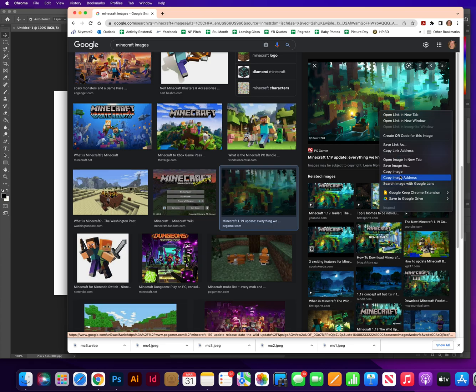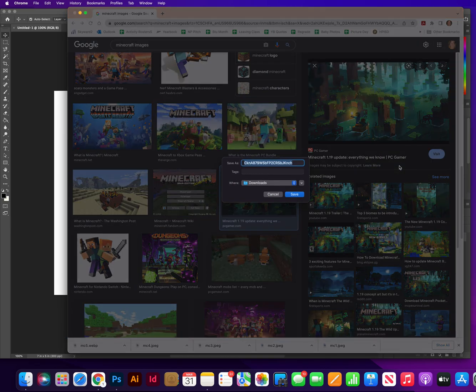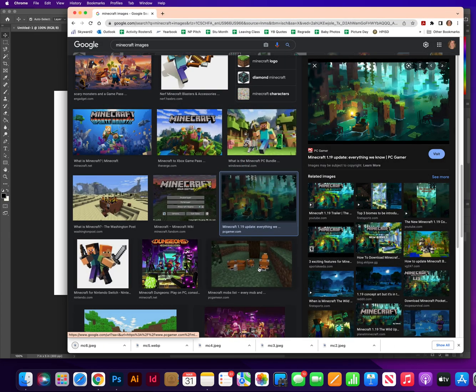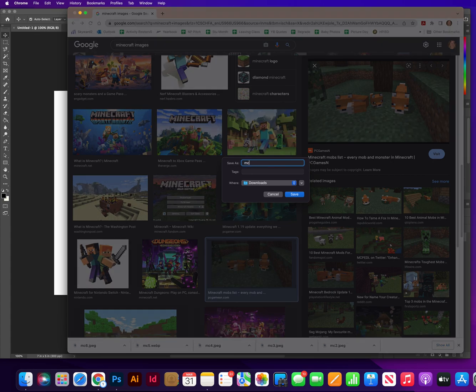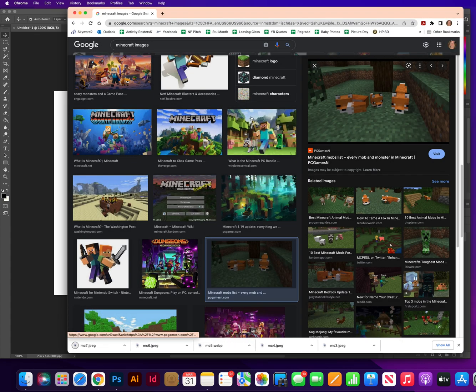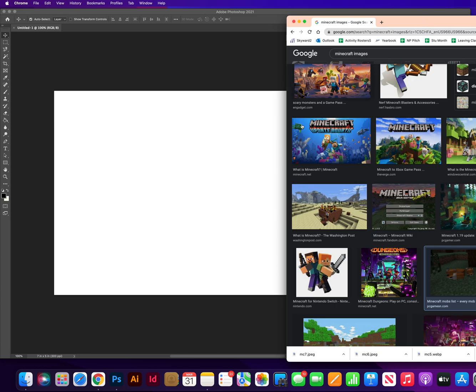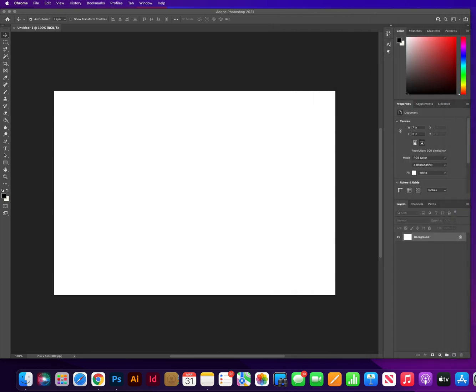Maybe I can choose this one just in case I need one more. Minecraft 6. Okay. Oh, look at the foxes. Okay. So now I have 7 pictures to choose from. Okay, so I'm done saving images. I would save them all at once. I think it's easier, but it's up to you.